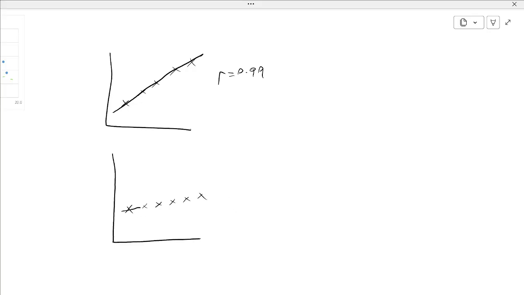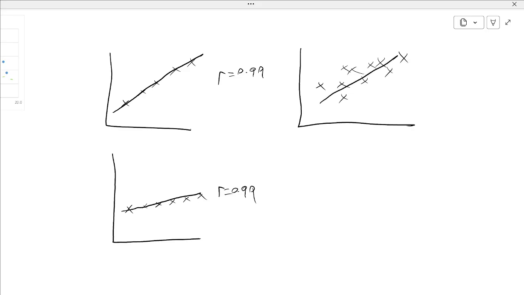Okay, so here, this is still a very strong positive correlation because the points are all so close to the line of best fit. Whereas a weaker positive correlation will look something like this. Okay, where when I draw my line of best fit, not all the points are right on the line. It's still pretty strong, but it's not as strong. And then negative correlation would be where you're going down. So I'm going to draw quite a weak negative correlation. It is negative, but there are some points which are quite far from the line here. Maybe that's a little bit strong, maybe like this.